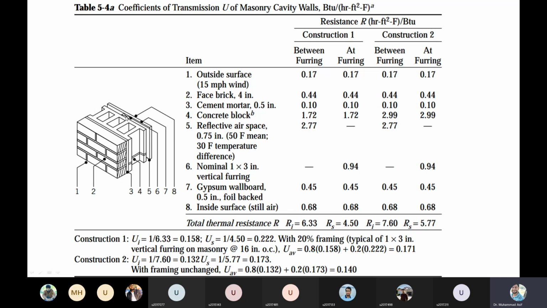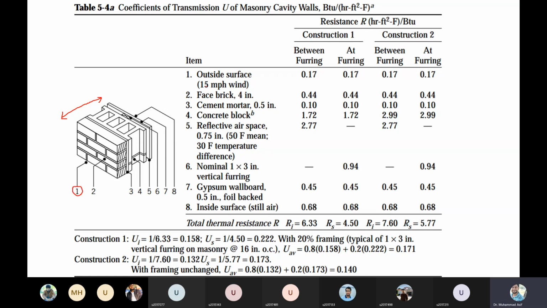So let me give you a few examples. Let's say for the wall. So this is a wall, a typical wall. I know that this type of wall is not constructed in our area, but in extremely cold areas, especially in Scandinavian countries, such a wall is very common. As you can see, outside we have the air and then we have the brick. You can read from this one, let's say the outside surface. This is surface 1, right?